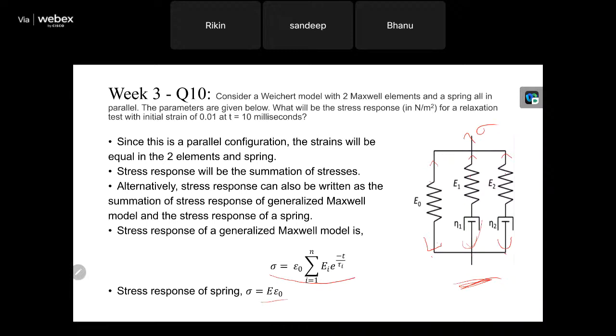What is the basic difference between Laplace domain and time domain? So basically, time domain is where you solve all the elastic problems. Time domain is the normal domain. And if you take the Laplace transform of that, you'll get the Laplace domain.